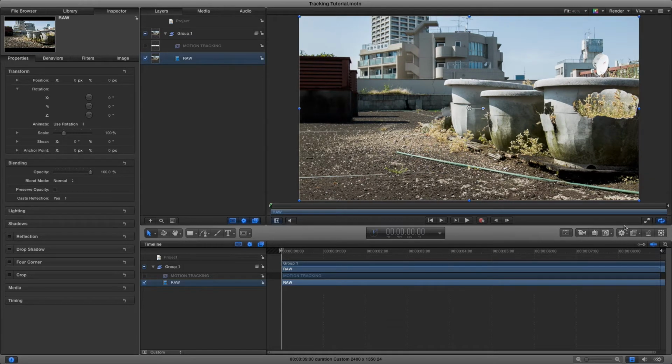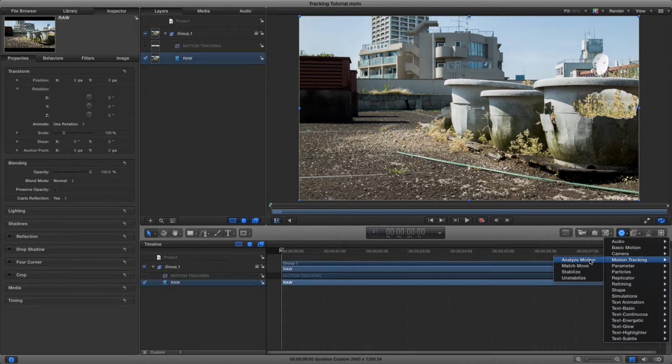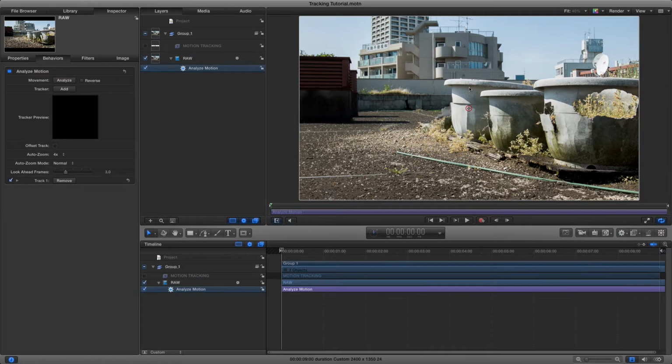Motion trackers can be found under Behaviors, Motion Tracking, and Analyze Motion. That's how we're going to start. And what it gives you is a little point on the screen that's going to be your motion analyzer. And what you want to do is find a high contrast area to drop this tracker. So let's put it right about here. That's pretty high contrast. You see over here we have a preview, and you'll see that we have this black area in the lower left, and the other 3/4 of this are sharp white. That should be fairly easy to track.